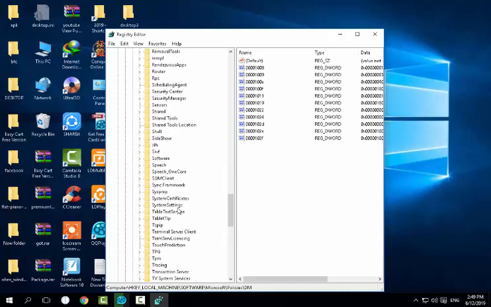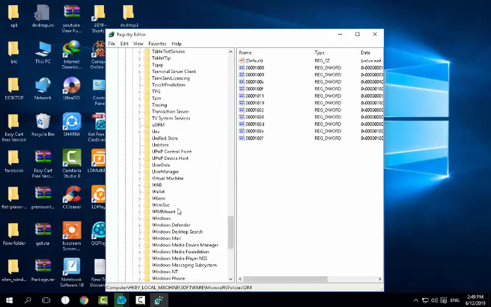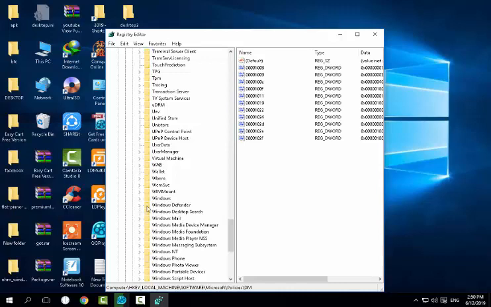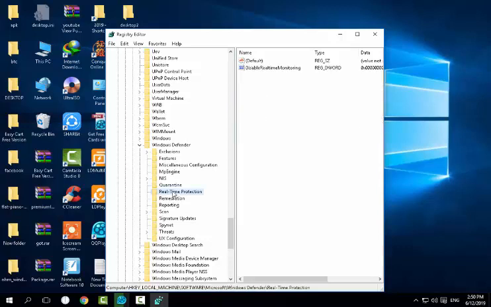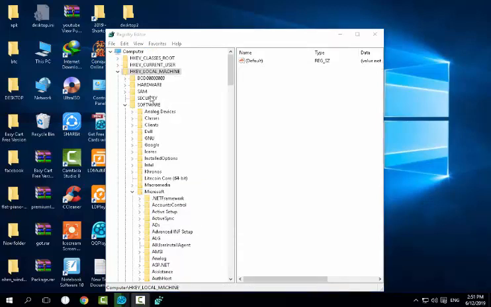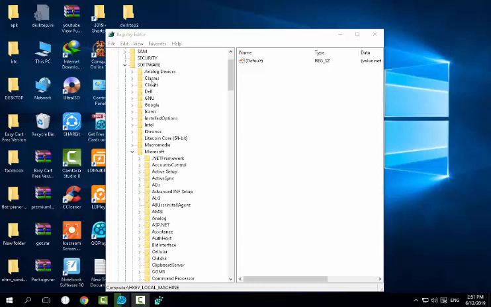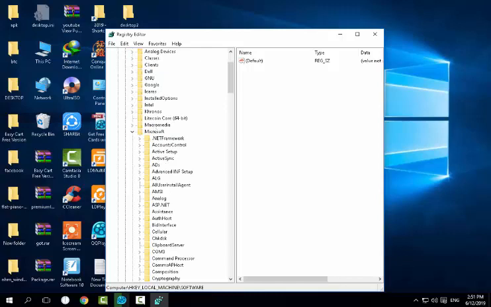Select New. It's near the top of the drop-down menu. Selecting it prompts a pop-out menu. Click DWORD (32-bit) Value. This option is in the pop-out menu. Clicking it places a blue and white file in the Windows Defender window on the right side of the page.